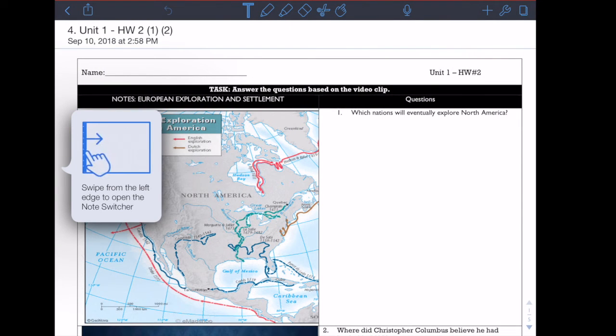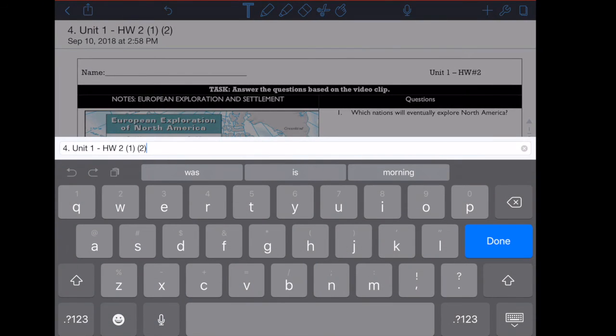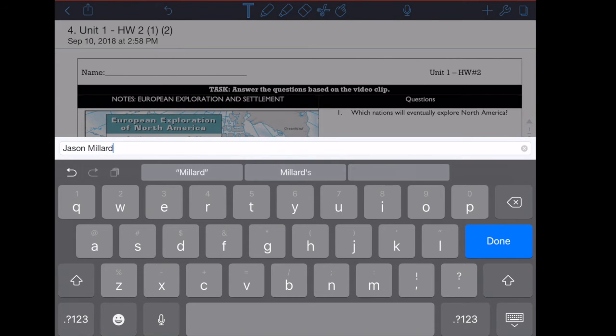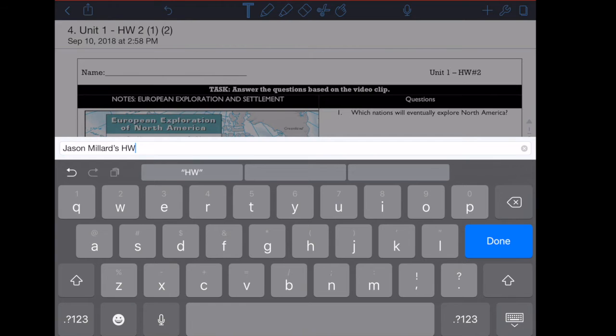Once it's open, one of the first things I like to do is go to the top left of the screen and change the text. So instead of having the standard file name there, I'm going to put my name in the assignment so that when it saves it to my Google Drive, I will know what file it is and it'll be easier for me to search when I need to upload it.